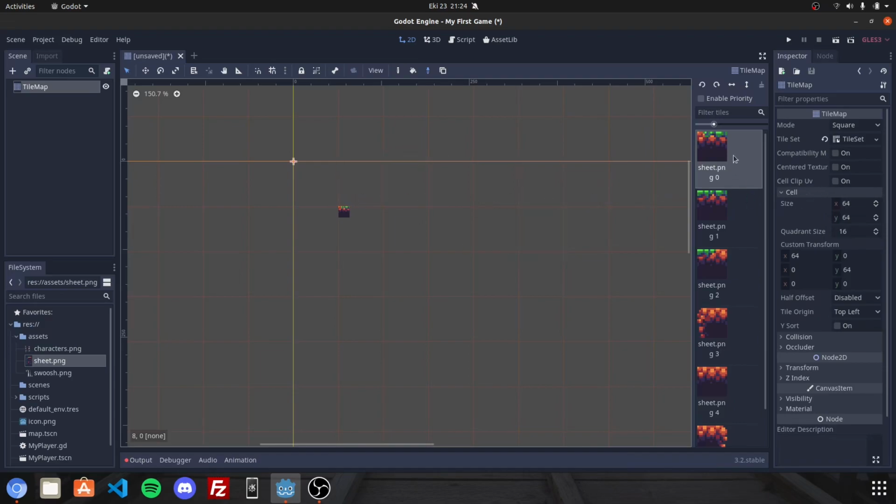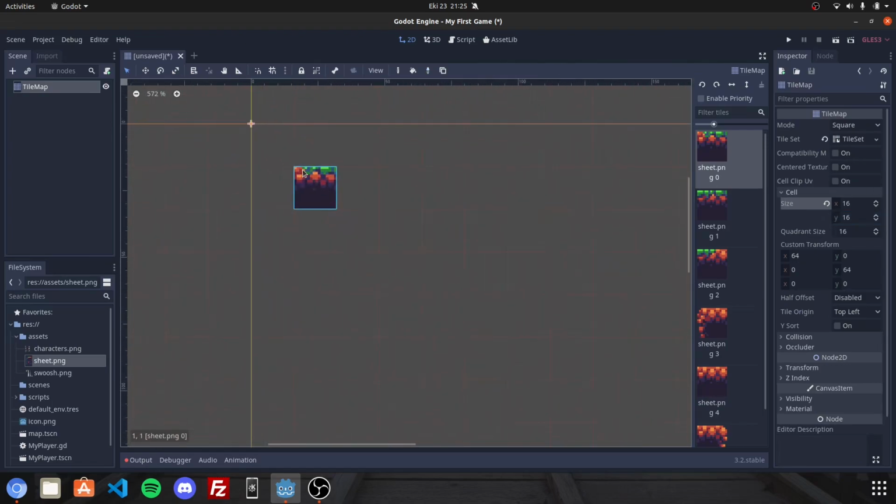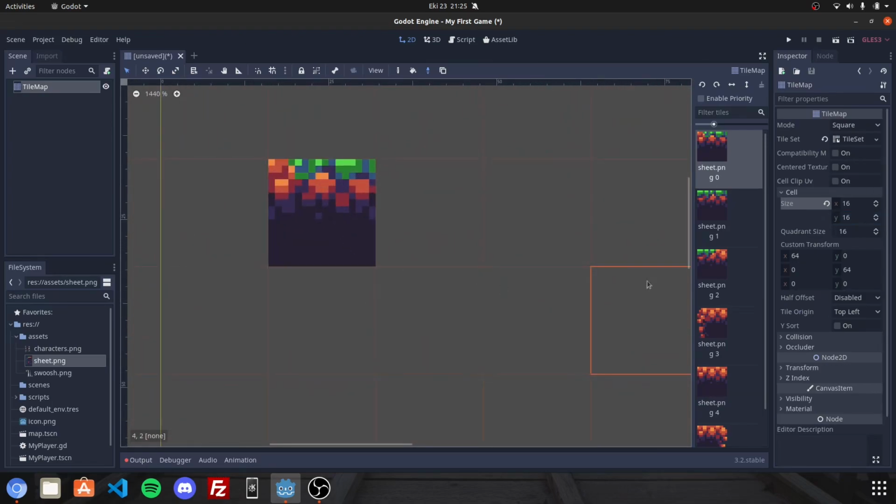For example, our size of tiles is 16 pixels, so that I have to adjust this x and y values. And now I can create my map exactly.